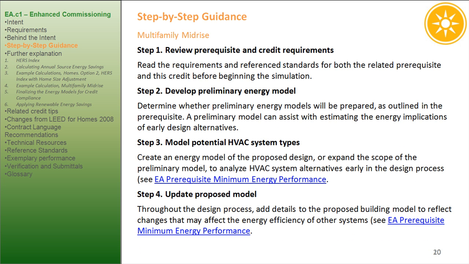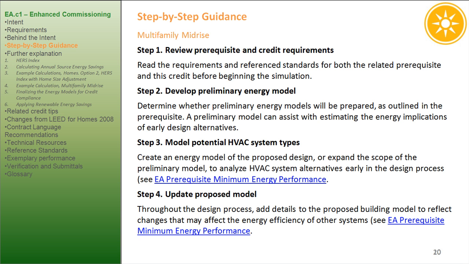Multifamily Midrise. Step 1. Review prerequisite and credit requirements. Read the requirements and reference standards for both the related prerequisite and this credit before beginning the simulation. Step 2. Develop preliminary energy model. Determine whether preliminary energy models will be prepared, as outlined in the prerequisite. A preliminary model can assist with estimating the energy implications of early design alternatives.